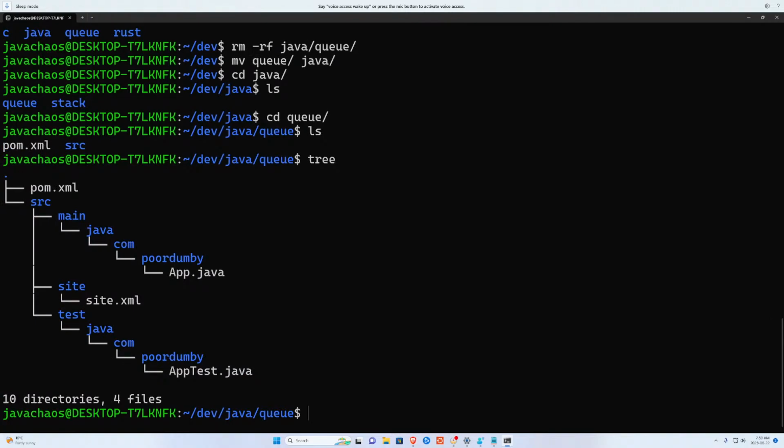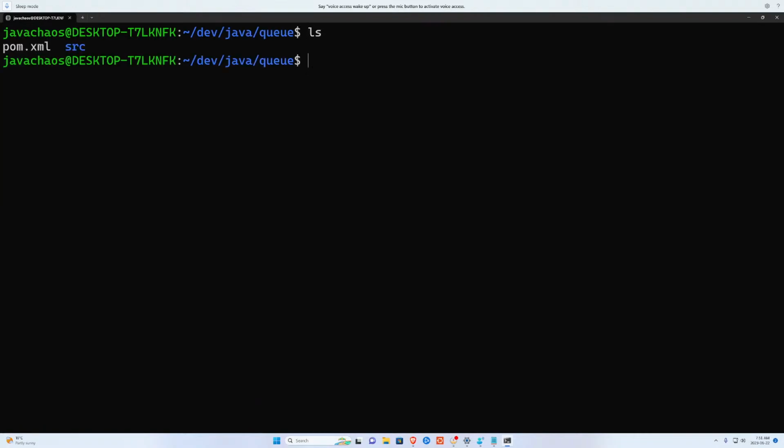So now we have a main directory and a test folder. So we have testing and main. Most of the code will go in the main, and the testing will go here. It didn't generate a resources folder, but we'll do that later. So now the next step, which I generally think is a good idea, is a thing called Maven wrapper, which makes it so that you can run your project without having Maven installed, which is very, very good to have.